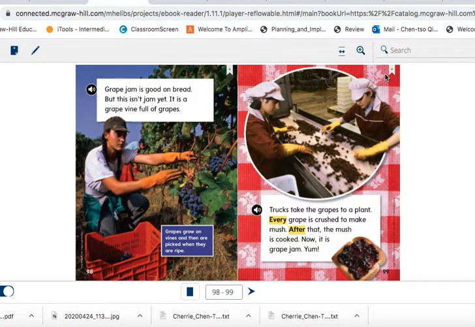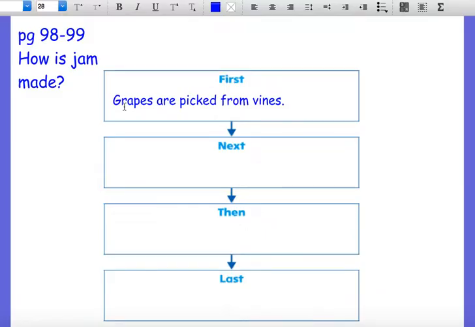People are working in a plant. So a plant is like a factory. So that obviously is my second step, right? After the grapes are picked from the vines, trucks take grapes to a factory or a plant.